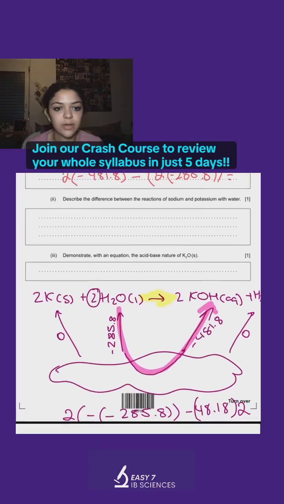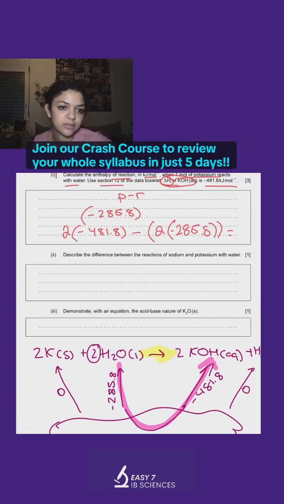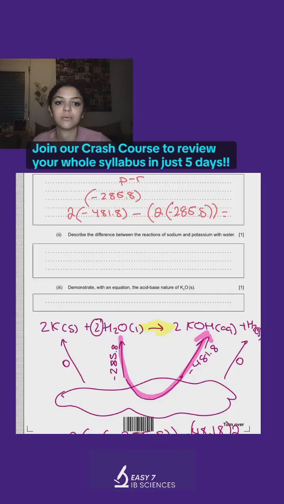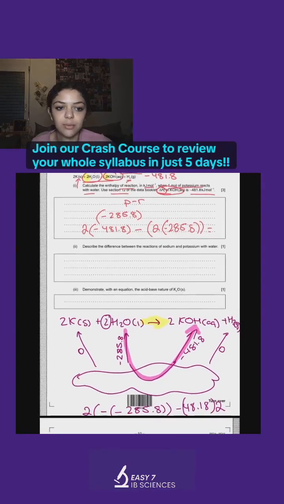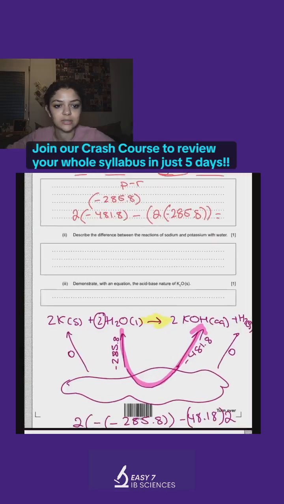So if you prefer it this way, you can do it this way. I think it just takes a bit longer than the products minus reactants, but whatever you prefer. I'm going to zoom out in case you want to screenshot both of these methods. They both work and they both give you the same answer, which is nice. Does this make sense, everyone? Please let me know if that makes sense.